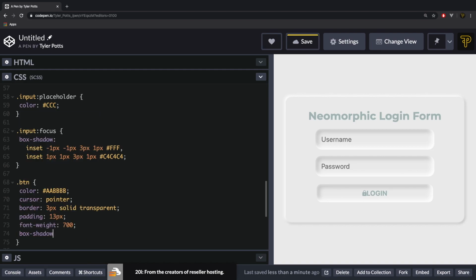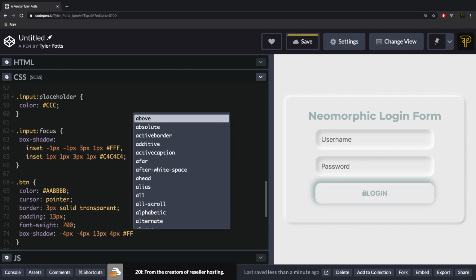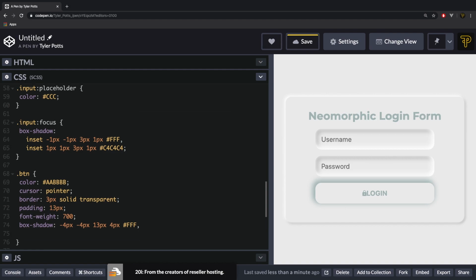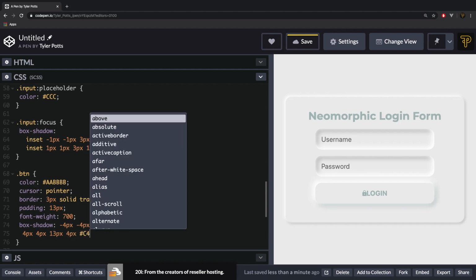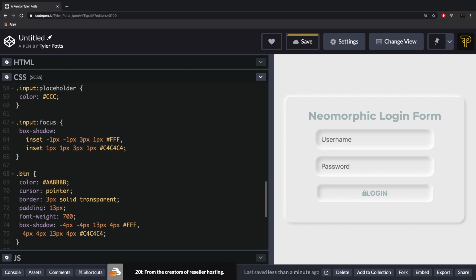A box shadow, and here we go again. So now we're going to set from inset being an inset to being an outset. That doesn't make sense. But again, 4 pixels, 4 pixels, 4 pix, FFFF. And then we're just going to say 4 pixels, 4 pixels, 13 pixels, 4 pixels, C4, C4, C4. I'm going to bring this onto a new line.